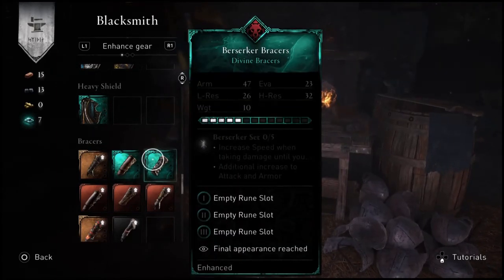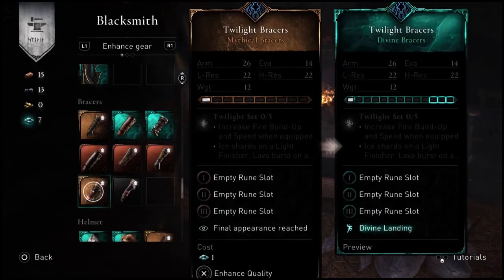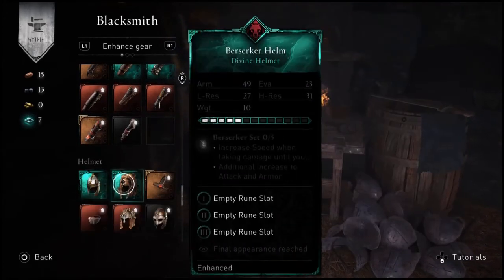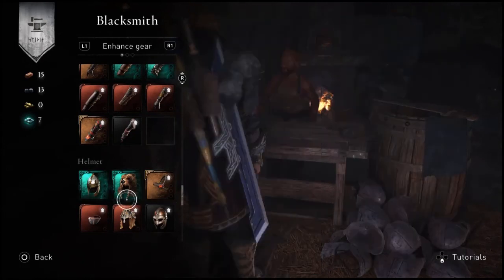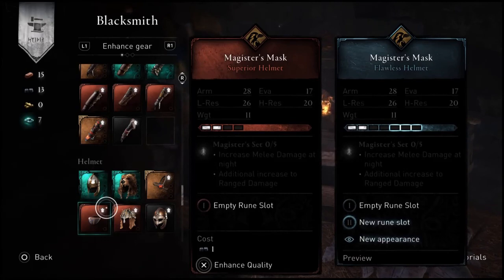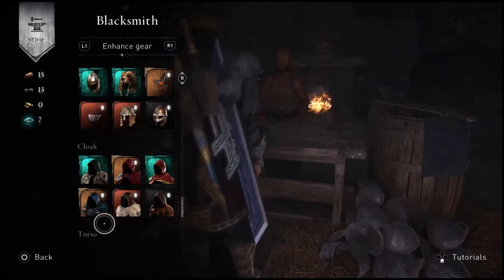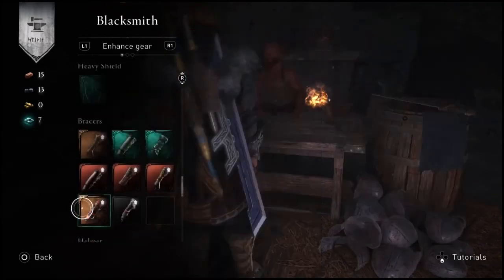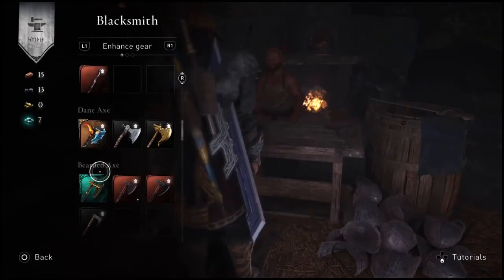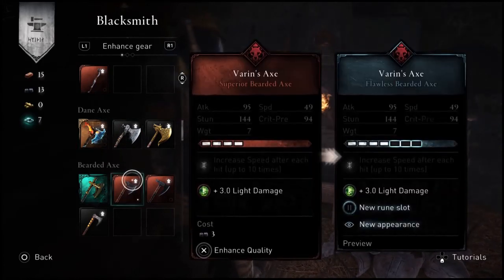What if I wanted to enhance Berserker Bracers? Nope, won't let me do it. That's the Twilight gear. Oh, wow, you won't let me enhance any of that, really, will you? Okay. Huh, interesting. Okay, well, we're going to enhance this axe here, because, yeah, why not?